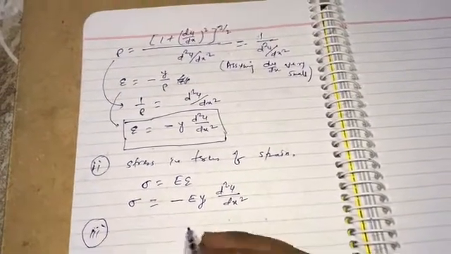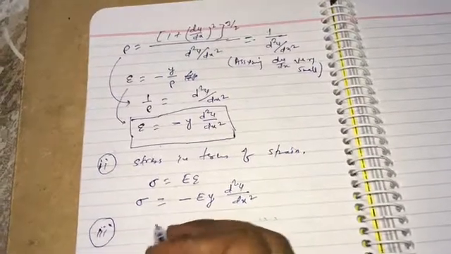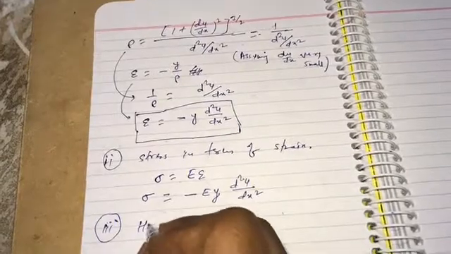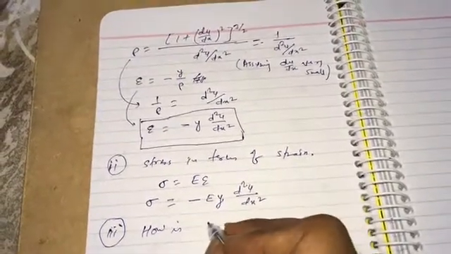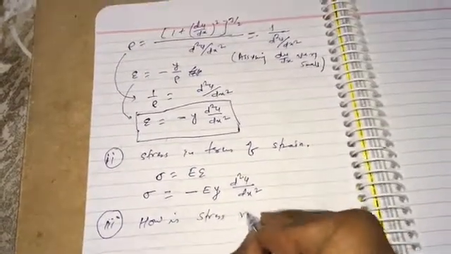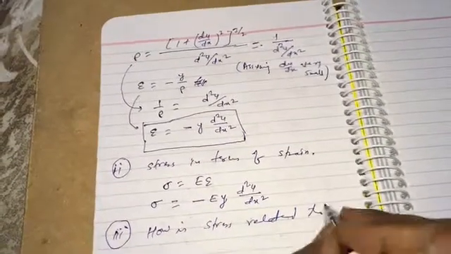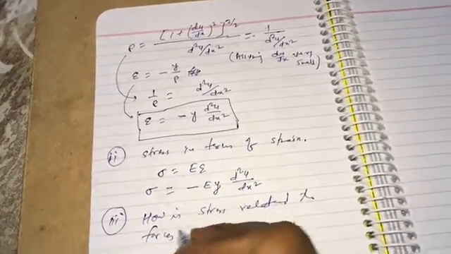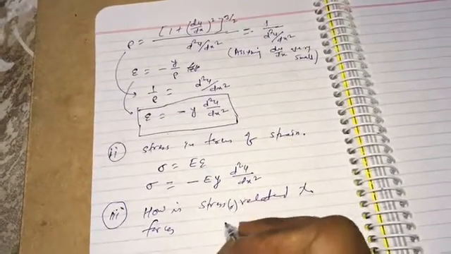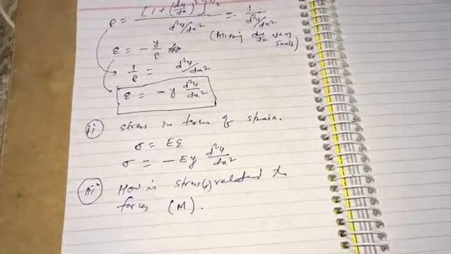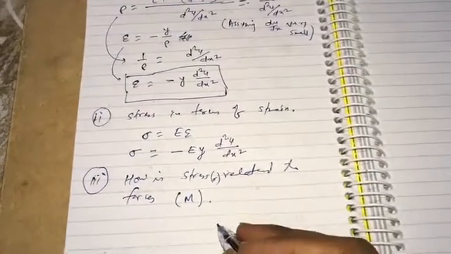Okay, we have to find out the relation. Say, M in terms of... so how is a stress related to forces? So stress sigma is related to forces, in this case M. So finally, we want all the original equation in terms of M only.